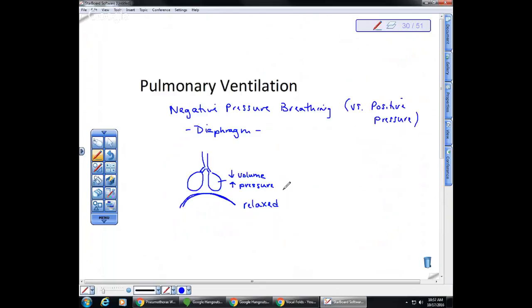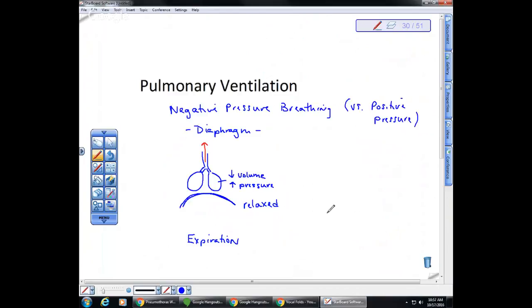Right? So it's kind of like taking a balloon that's only partially deflated and squeezing it and making it smaller, and there's more pressure in it, right? So that's a positive pressure, right? So what is going to happen is air is actually going to move out, right? Because of that increase in the pressure, air will move automatically to the outside. And so this diagram represents when you expire, right, expiration? This is breathing out rather than inspiration, which would be breathing in. Okay.